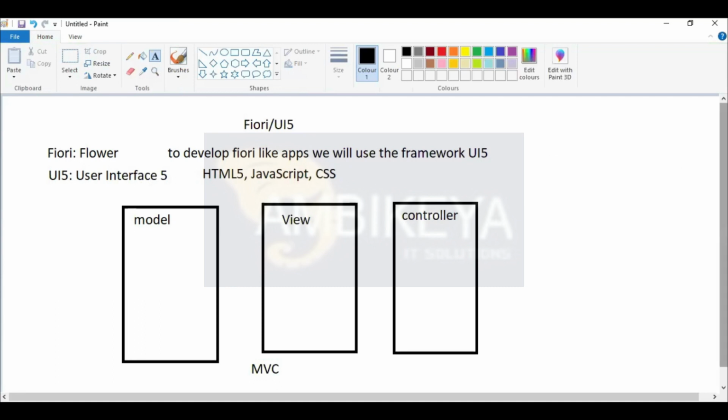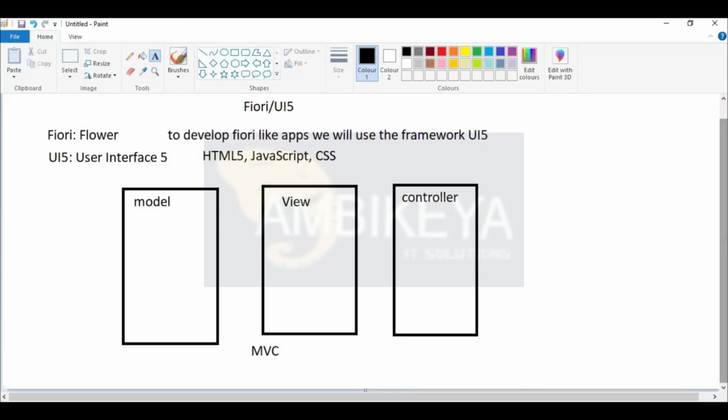And does this UI5 name or terminology belong to SAP Fiori, or is it common across non-SAP tools also? There are two ways to use UI5. There is OpenUI5, which is not that much used, because for non-SAP apps, we have other frameworks too. UI5 is actually used in SAP Fiori apps only.